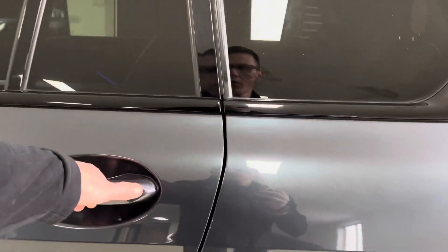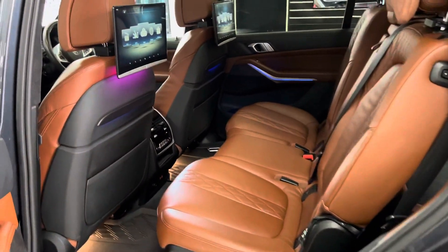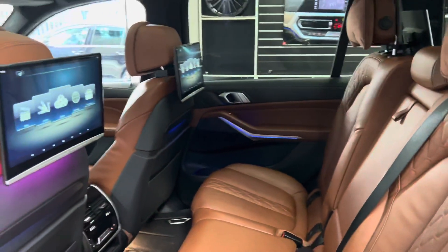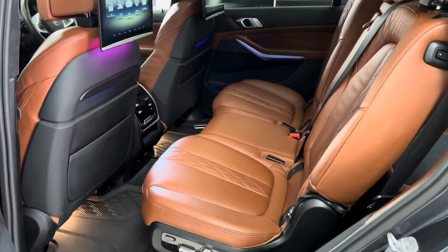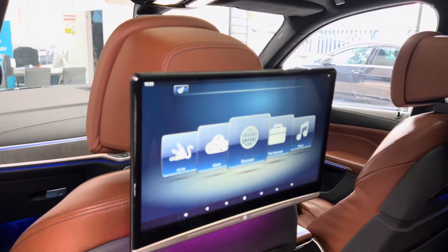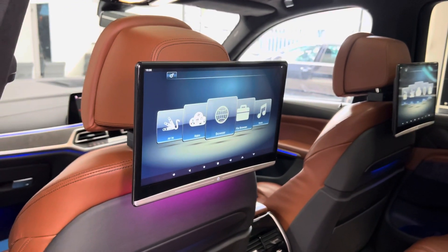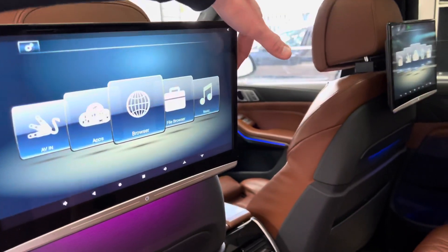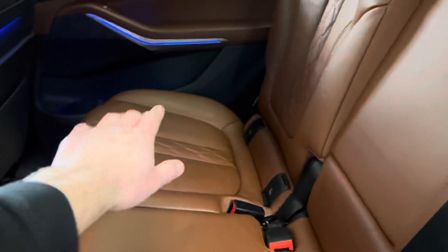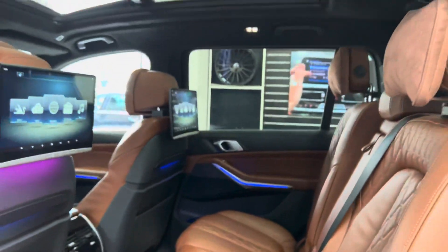This makes the X7 that little bit more individual. Fully electric front seats with heated function, and rear privacy glass — nice to have on a vehicle of this type. In the second row seats — bear in mind this is a seven-seat X7 — you can begin to see the rear entertainment that's been fitted. Both the third row and second row make full use of that. It's a really nice set of screens, and you've got a browser system so you just connect a mobile device to the unit. You've also got HDMI ports just around the other side.